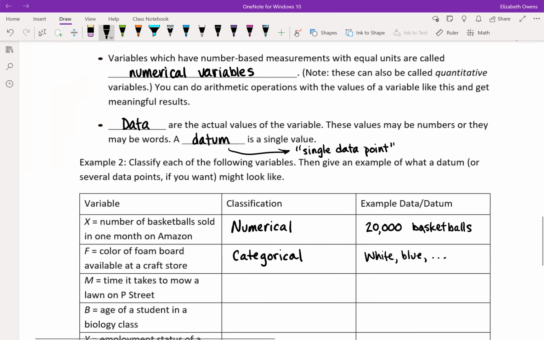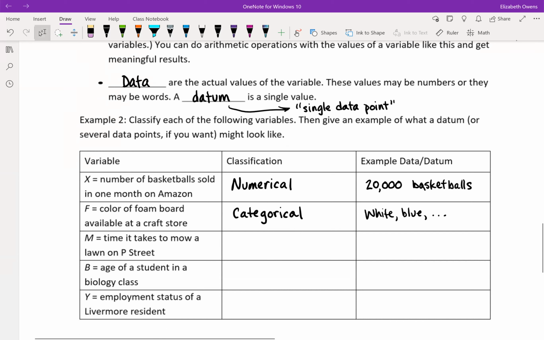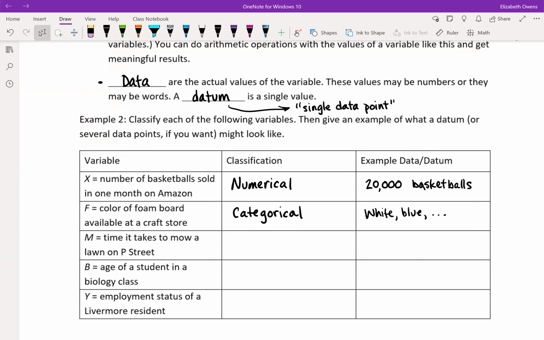All right, next one. M is the time it takes to mow a lawn on P Street. I was thinking here in Livermore. So let's start by thinking about the sample data points. How long does it take to mow a lawn? Well, depends on the size of the lawn, definitely.